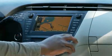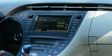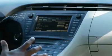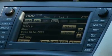then hit the audio button down at the bottom right. And if I did have a CD in there, you'd hit the record button, the tracks would begin to rip onto the hard drive, and then I could begin to play them. Unfortunately, the system doesn't have the ability to record the track and album names from your CD. You have to do that manually.